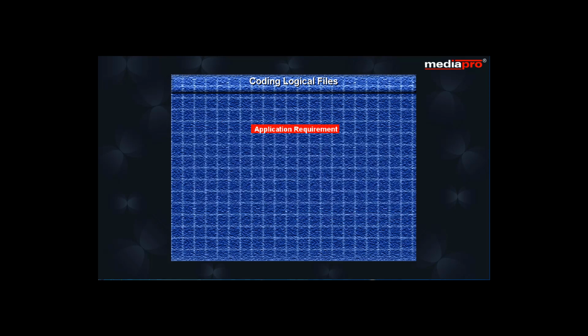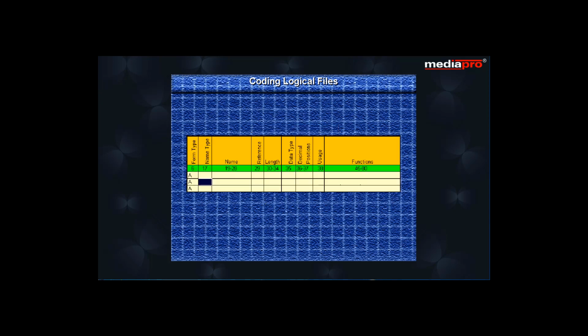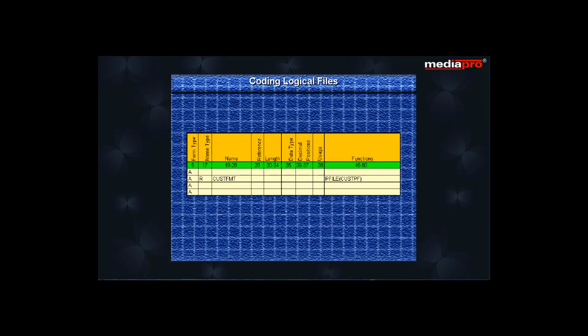Now, suppose an application requires all the fields from the physical file but sequenced on the customer ID field, we could code the logical file like this. Here, we use the same record format name as in the physical file and specify the pfile keyword along with the name of the physical file.